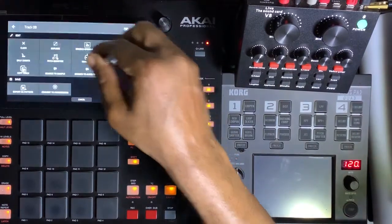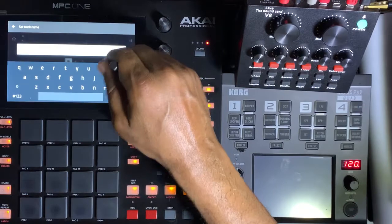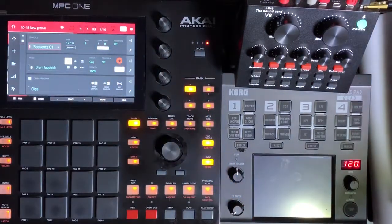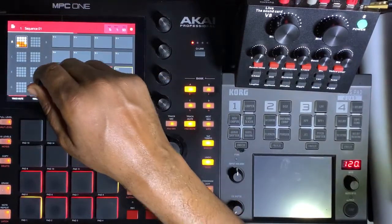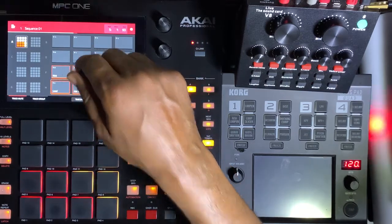Lucky for me, that drum loop went perfect. Drum, loop, kick. It actually went better than I thought it would go. So if we take out this kick, take out this lead, bring in this loop beat and this vocal.